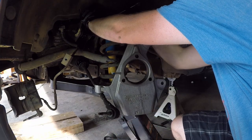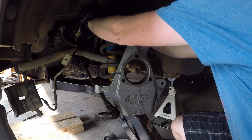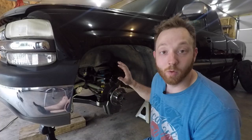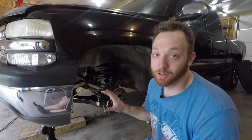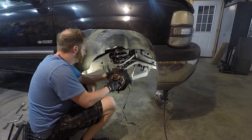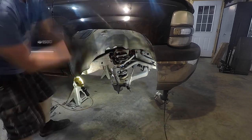So to wrap up the driver's side of the front end rebuild, all I've got to do is throw on the rotor, the pads, the caliper, and the bracket, and it will be taken care of. But like I said, I've got an upgrade planned, and I'll get to that just a little bit later on. For now, I've got to knock out the passenger side, and then I'm on to this steering. We'll be right back.